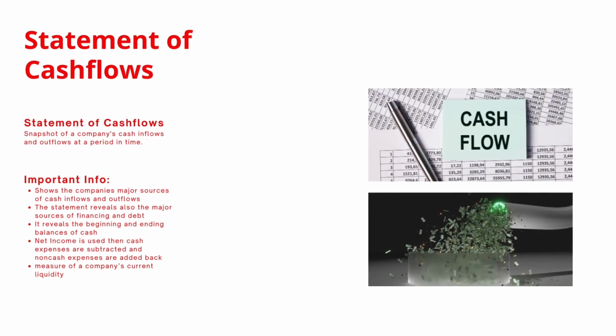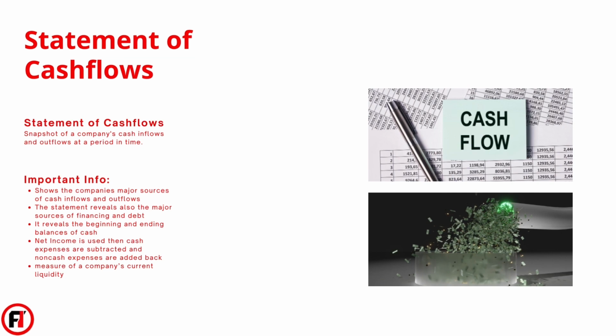There you go. Statement of cash flows. This is very important. You can reconstruct the other financial statements using this one alone, and the reason why is because all these accounts connect. A good example is a common account on there, net income. Y'all know what net income is? Okay. So basically for the statement of cash flows, for operating cash flows, cash inflows and outflows, you're going to take your net income and add back your non-cash expenses.